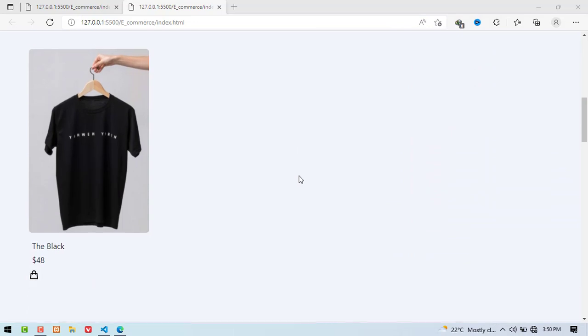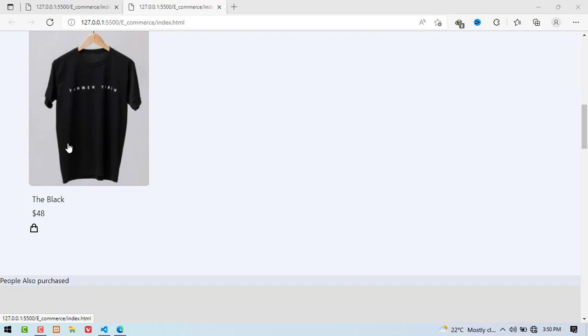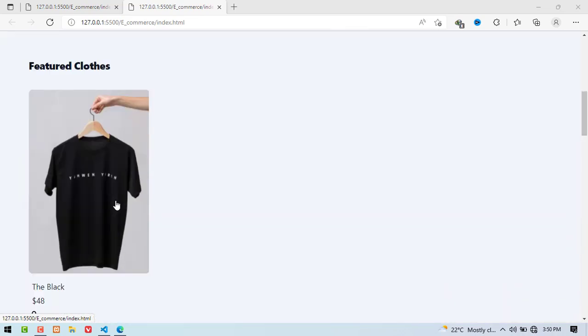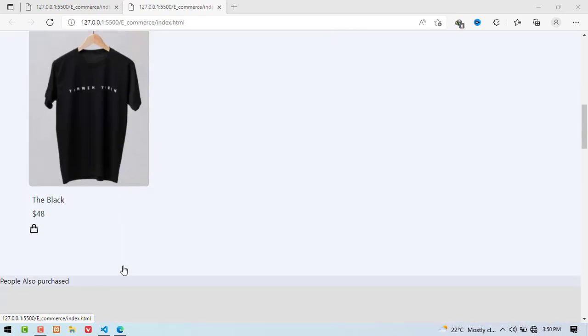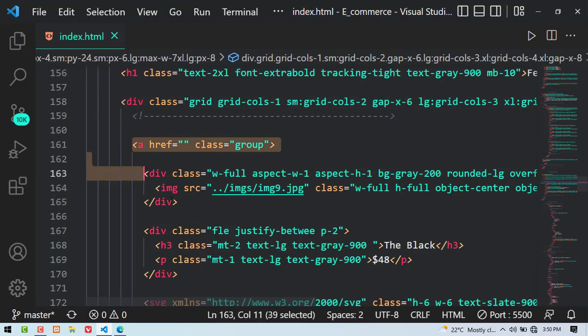and which I think should now fix our problem now that we have it there. Well, good. So yeah, we have it there as you would expect. So featured clothes, then we have that there. Yes, so I think it looks good. That's how we want it to look. So far so good. So what we can do now to have several is we're just going to duplicate this anchor tag and its contents.